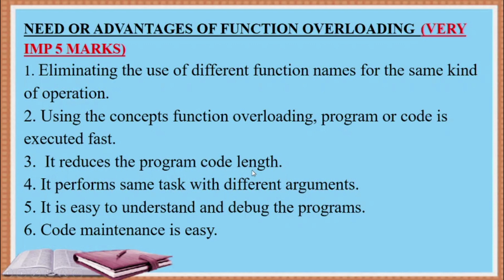With the same reason, all small functions only can be defined inside the class. That is why it reduces the program code length. It performs same task with the different arguments. So function overloading means it performs same task but with different arguments. We have seen in the example area of rectangle and area of square. Both functions are the same but perform with different arguments.